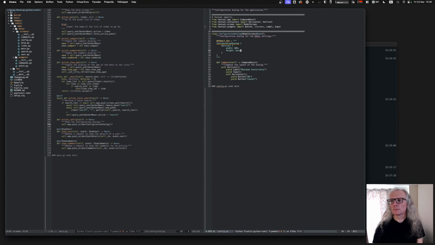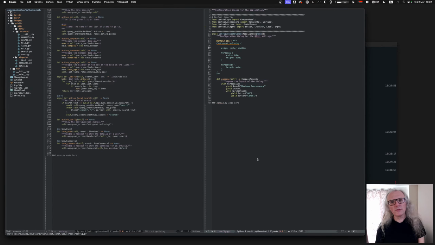Next up. One of the things that's going on here as well, of course, is I am closing it down, starting it up. You can not do that if you're using external CSS files and dev tools and things. I'm not a big fan of external CSS files when it comes to writing Textual apps. I really like seeing my CSS there in my code. So it does slow me down a little bit when I'm prototyping things, but it feels like I prefer the flow.